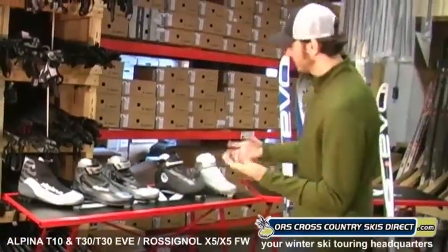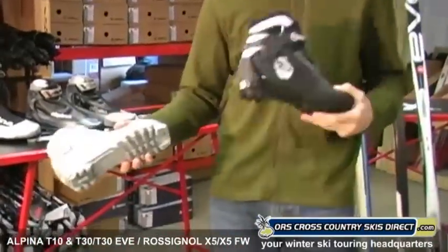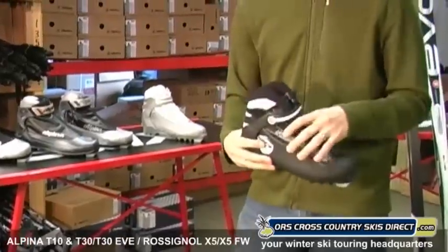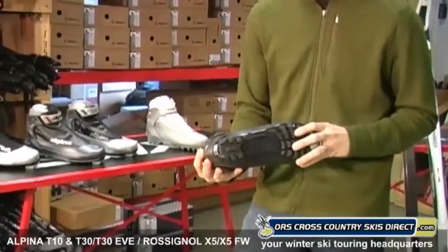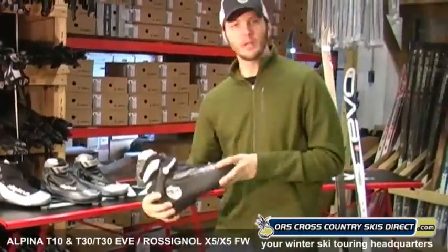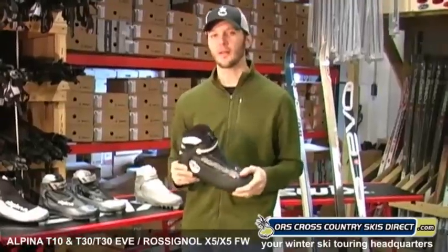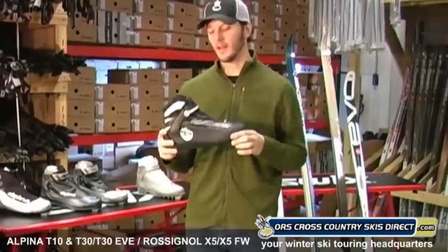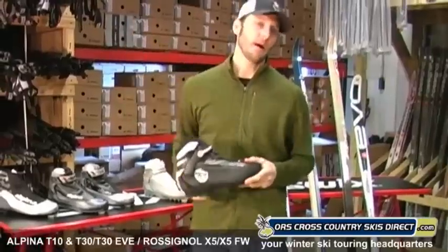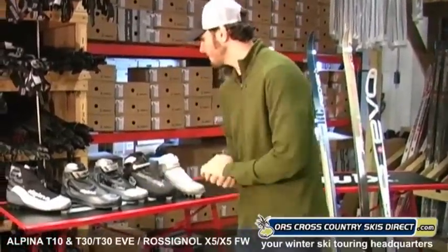Rossignol makes a similar type of boot, the X5 and the X5 FW, women's and men's. It has an articulating cuff, power strap, and lace cover, cozy and warm, basically the same kind of idea. Touring, in track, maybe a little off track, but mostly you're looking for good views, getting fresh air, good exercise, and that's your idea of a good day skiing. You're not looking to get to the top of a mountain and jump off a cornice. So, there are your boots.